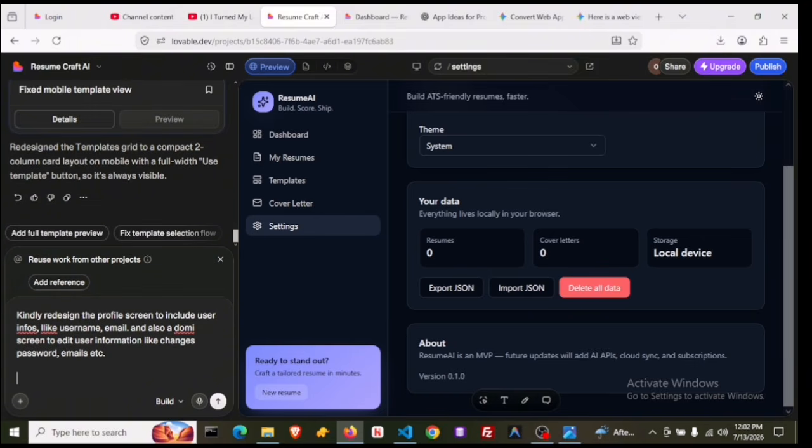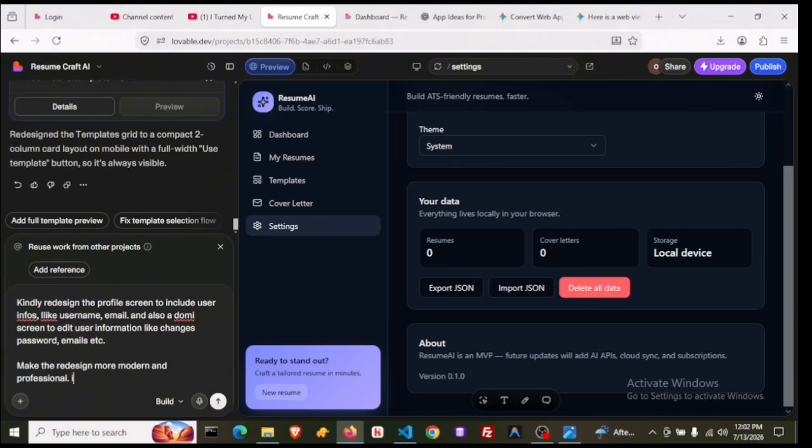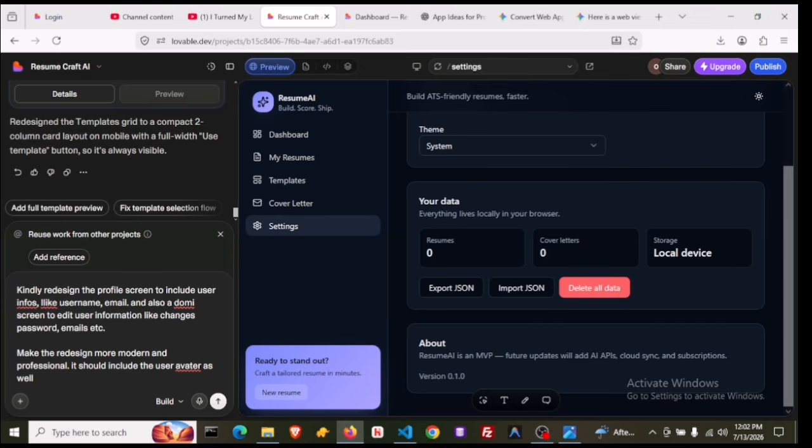So I will just tell it to make the redesign more modern and professional. One thing it should include is the user avatar as well.